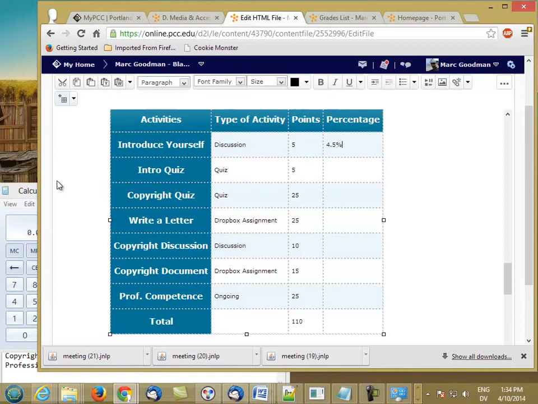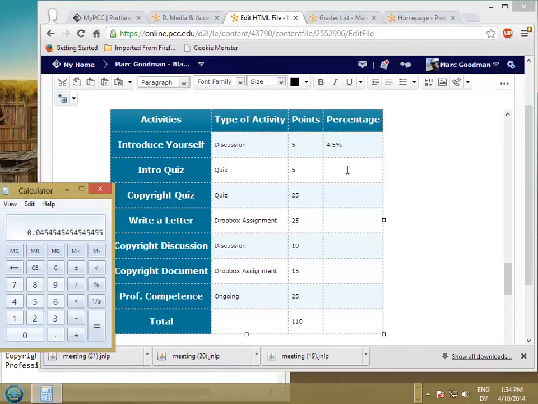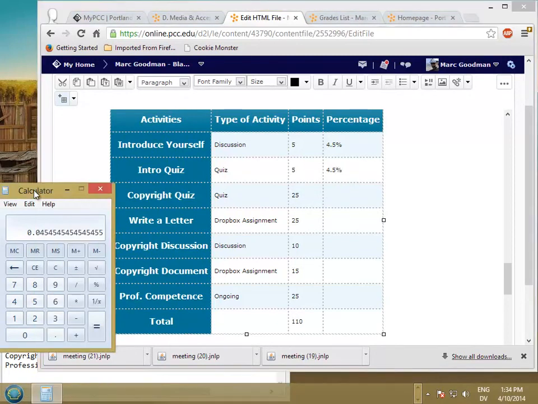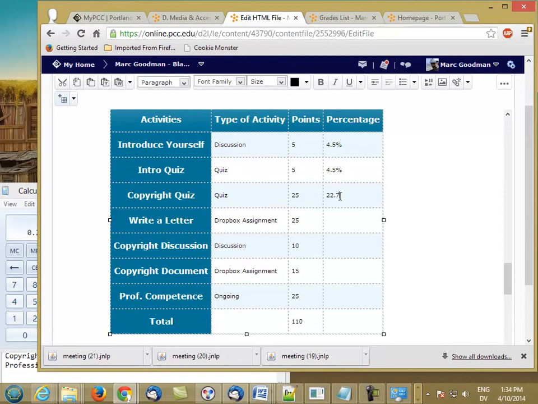And this is 4.5% as well. 4.5%. So 25 out of 110, that's 22.7%. And this is 22.7%.